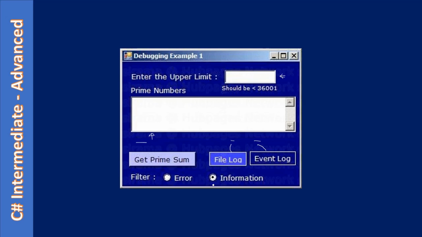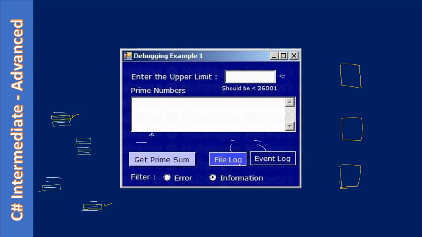And the purpose of these two radio buttons is to experiment and understand how we can perform the filtering of information. Say, for example, our code may log a variety of messages. Let us say here we are logging an error, and here also we are logging an error. Then let's also consider that here we are just logging some debug information messages. So if the error message is turned on, only the error message will get delivered to the destination. The destination can be a file log, or a Windows event logger, or an output window.